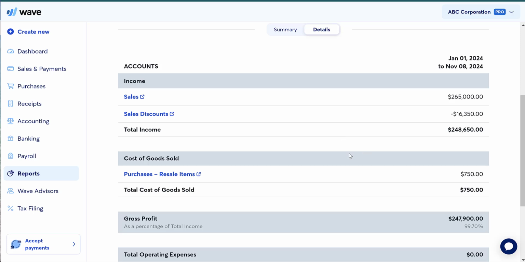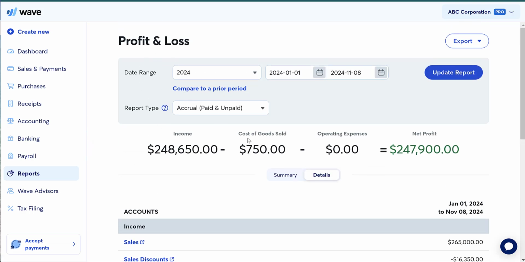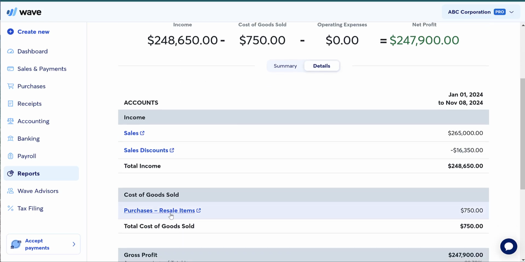So this is saying, oh, okay, we've purchased that $750 for that maintenance kit, right? So it's going straight to cost of goods sold on here. In reality, if we're following true accounting, when we purchase an item, it goes into inventory. It would not live on the profit and loss right away. It would actually go to the balance sheet. And then when we sell that item, we would move it from an asset, inventory, on the balance sheet to a cost of goods sold account, like what it sits right here. Okay.